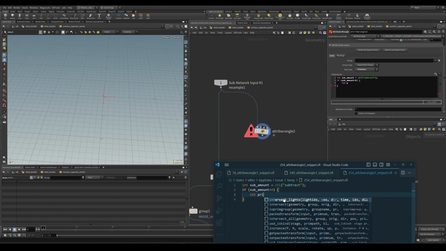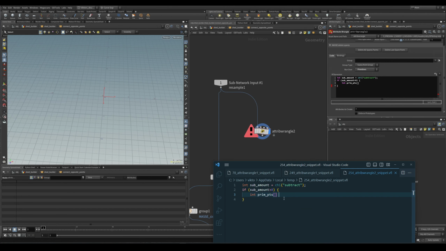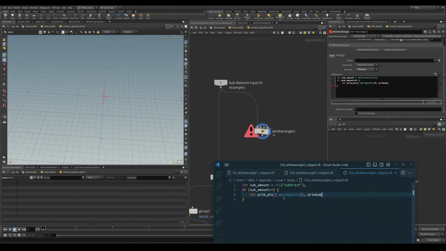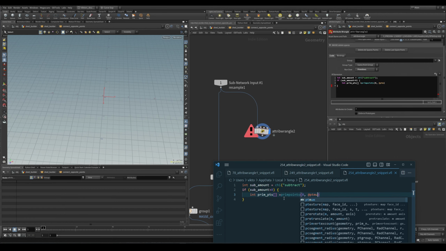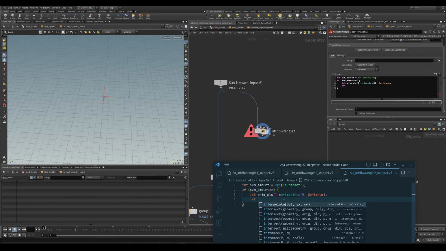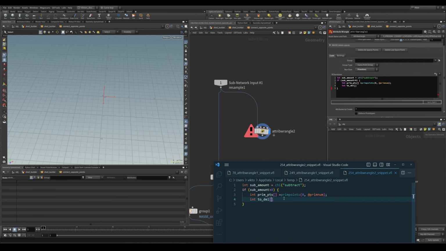So int, let's get all the primitive points. That's going to be an array, prim points. So the primitive is going to add prim, primitive number. Now let's create the integer array. We're going to store all of the points that we want to delete, to deletion.